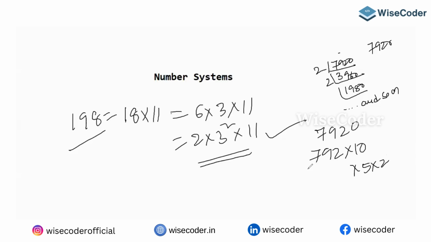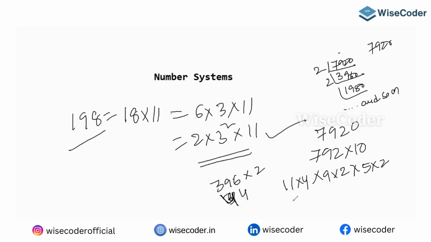Now factor the smaller multiples. 792, if I divide with 2, I am getting what? 396 into 2. But 396, this number is going to be divided by 3 easily. Is this number going to divide by 9? Yes. 9 threes, 9 fours are 36. So again 3 will divide, so again 9 fours are 36, so you can say this. How can you write?